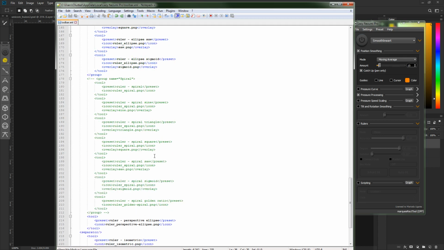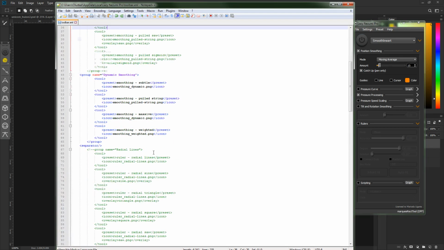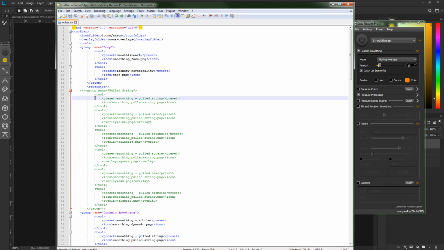You don't really need to learn coding to edit this. You just need to make sure you read well. For example, this opens, your stuff is here inside, and then it has to close. Same with a group. A group opens, then you have your tools, and then the group has to close.